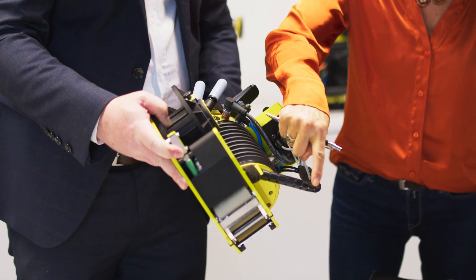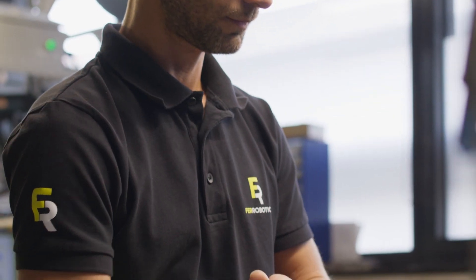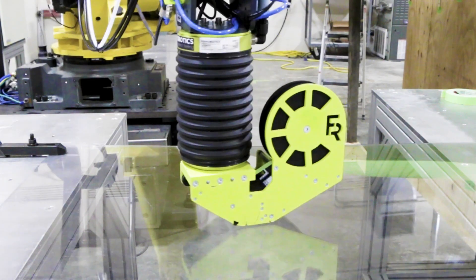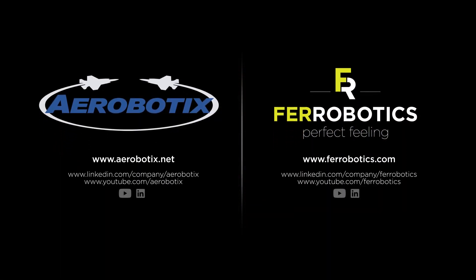The Fur Robotics ATK has a stroke of 36 millimeters. So even if the robotic path is off from the surface by a little bit, it has some forgiveness in it, which helps to maintain a constant force as it's applying tape. But it can also dynamically change how it's applying that force.